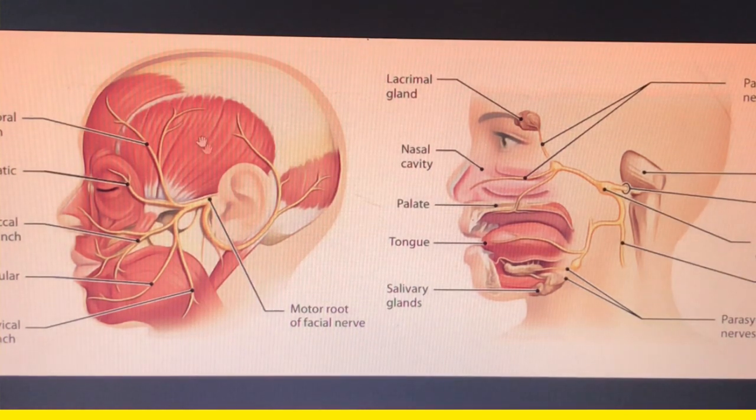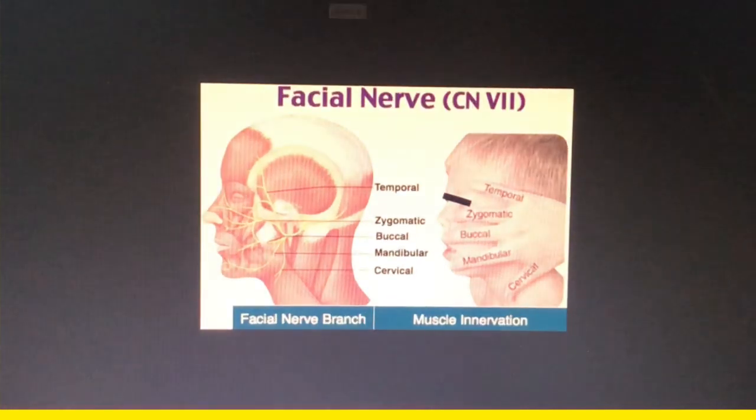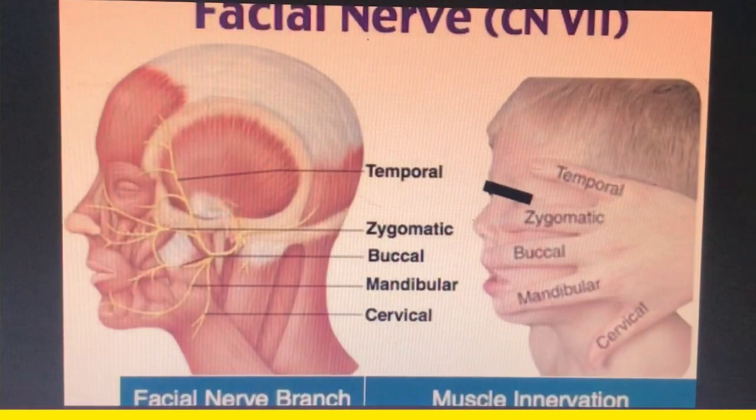Okay, so we know the facial muscles. These are the facial muscles. See, both sides of the face have these muscles. We have appreciated this. This is one of the simplest ways you can locate these muscles on your face. You can locate them simply by putting your hand this way to locate the areas or the branches of the facial nerve. So we have the temporal branch here, zygomatic, buccal, mandibular, and cervical. So you can appreciate the areas where these muscles are located.